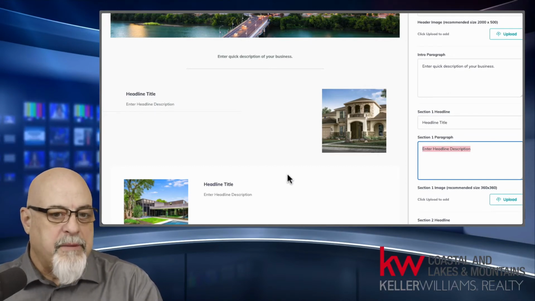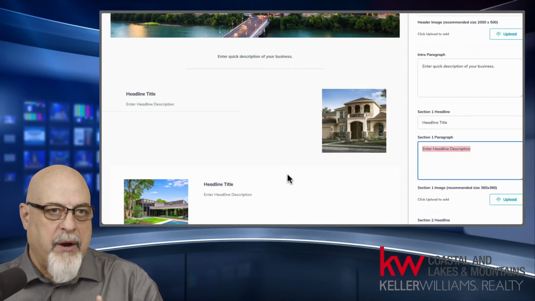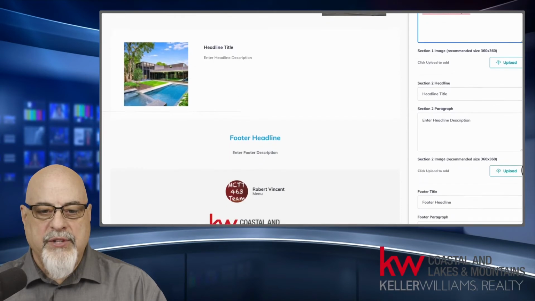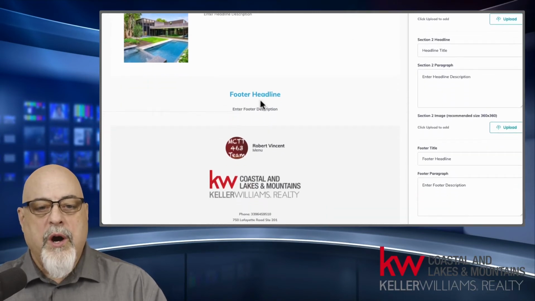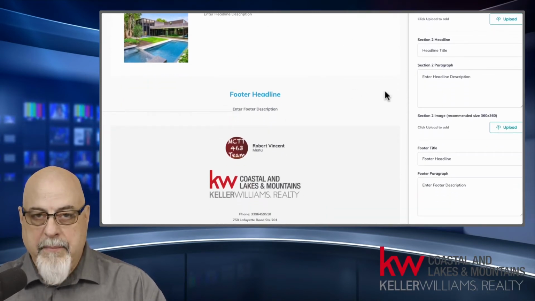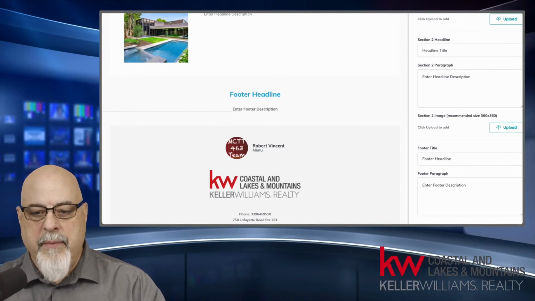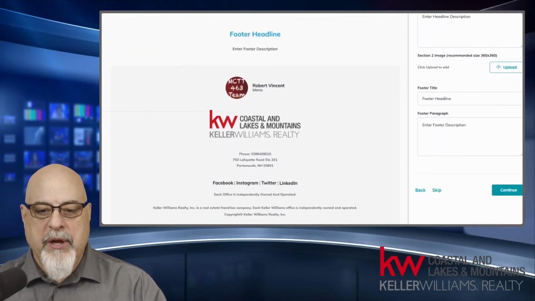I'm going to skip the company page, About Us, if you will, and we're going to get to the next page of this dialogue. If you are interested in building more of a company page as well as an individual page, reach out and we can talk about it. But for right now, I'm going to skip the company page by coming down to the bottom and clicking on skip.